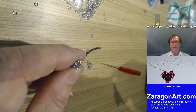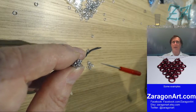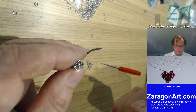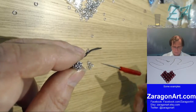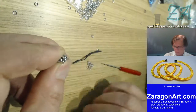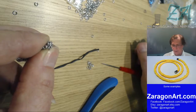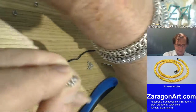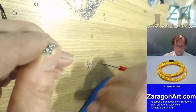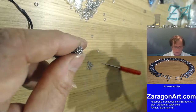Dropping it on the desk for a lot of people means starting again, just because there needs to be a certain number of rings in the pattern before the pattern locks into shape, and the rings are not able to fall out of that pattern. So a lot of the really nice looking weaves, like the candy cane and things like the half Persians, which actually this one here is a half Persian, look really nice, but they're not a beginner's weave, unless somebody starts it for you and then you carry on. Then it's okay.